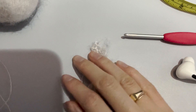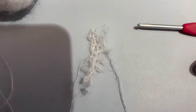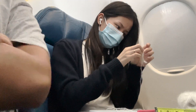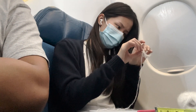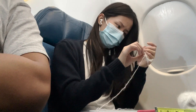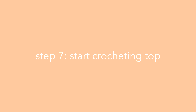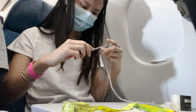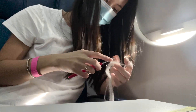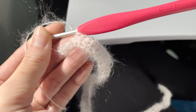I was trying to figure out what pattern to do for the top and I was trying to undo a stitch — it got completely knotted so I'm trying to undo it now and save some material, because I don't know if I actually bought enough. I'm stressing because I can't go back and buy more if I need to. Honestly, I'm just winging this right now.